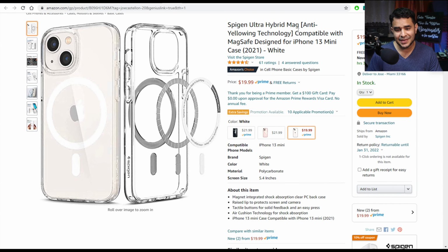Now, this has anti-yellowing technology because up to a certain point in time, all the clear cases would turn yellow over time, and sometimes very quickly. So this is supposed to not turn yellow ever. Okay, so that's pretty good. It's also made by Spigen, which is a very well-known brand when it comes to phone cases as well. Even bigger than Subcase, I would say. Or at least at the beginning. I'm not sure if Subcase is now even bigger, but I digress.